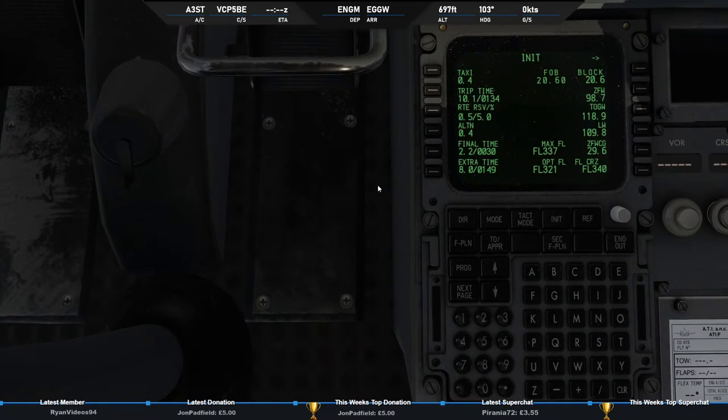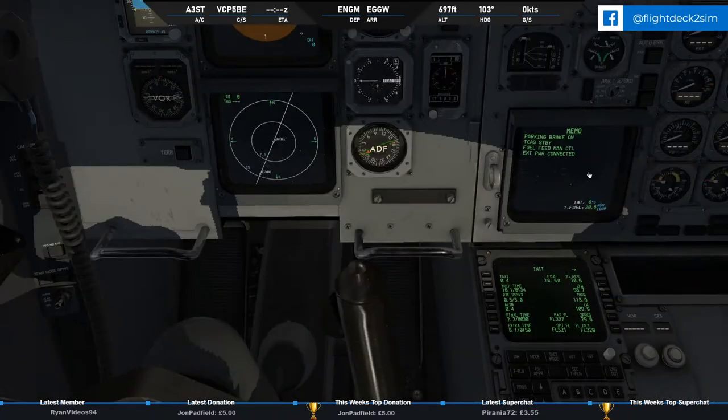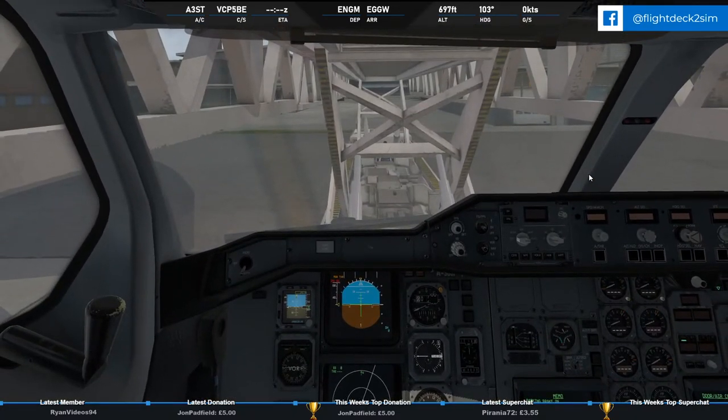There we are. So what we've got left to do is the takeoff performance. Ah, yes. So maximum flight level is 337. We're up at 34. Okay, well, we must respect that. We can't go above that. So what we'll do, we'll go to 320 for the cruise, and later on, we'll request a new cruise flight level. This actually happens in real life sometimes. The height you get filed at might be a little bit too high.